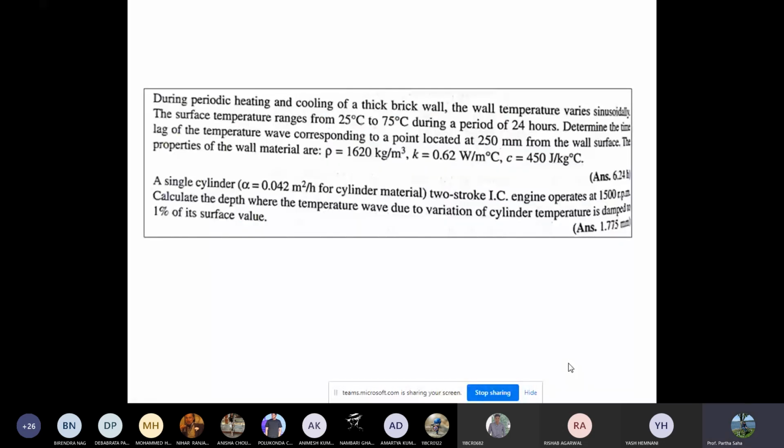So these are the two numericals I have given. You solve them, and then in the next class, that is next Wednesday, first class or second class, probably first class, we are going to review all these numericals which have been given today or even tomorrow. Okay, all right, thank you.